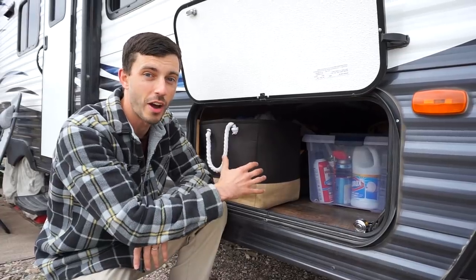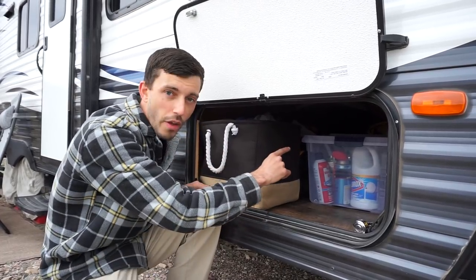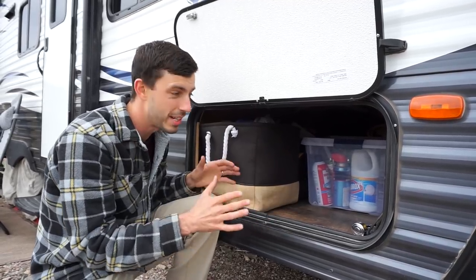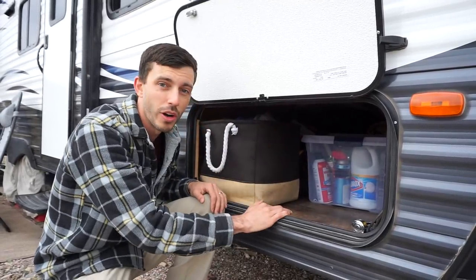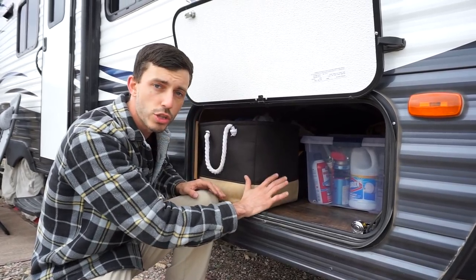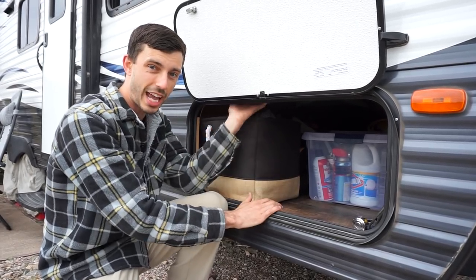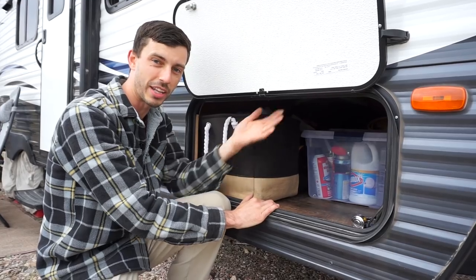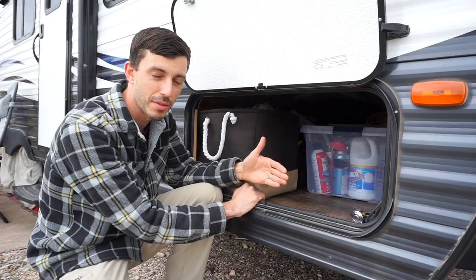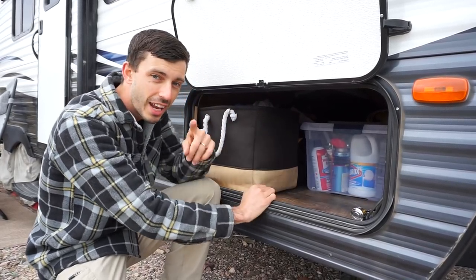This is the front storage bay on the door side of the trailer, and it's actually a pass-through storage, so there is another door on the opposite end that opens up, and this storage goes wall to wall, and it's pretty big and tall for this size of trailer. In this storage area, we keep mostly tools, cleaning supplies, and our laundry basket, which actually has a chute that we can open up on the inside and just drop laundry into. It's kind of nice. But we've sectioned this pass-through storage off into two sides, so there's actually a wall we've built, and I'll show you why.